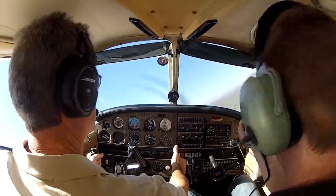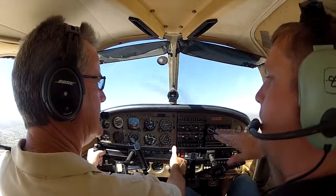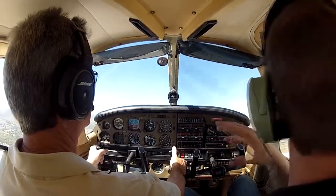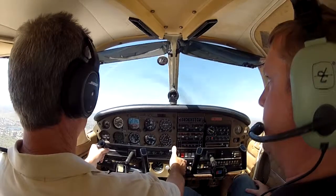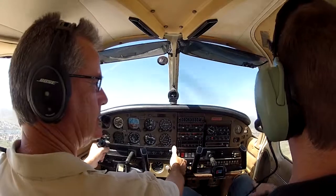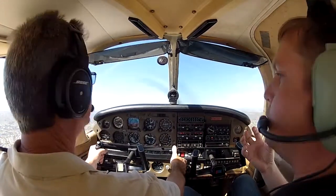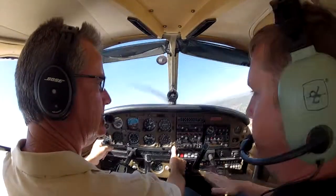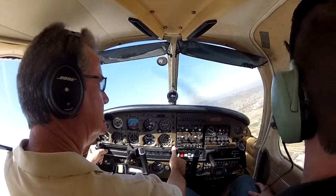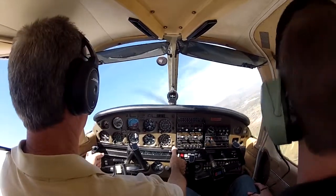So just, if you have to jockey the power back and forth a little bit, that's just fine. I'd rather see that and have a constant glide path. There's all sorts of factors on final there that are going to affect your glide path. We have all the heat off of the concrete that's going to be raised. Topped us up big time. The Christmas tree farm's going to be a little cooler than the houses, so you're going to have a little sinking feeling there. So you just got to react to the different changes as necessary.